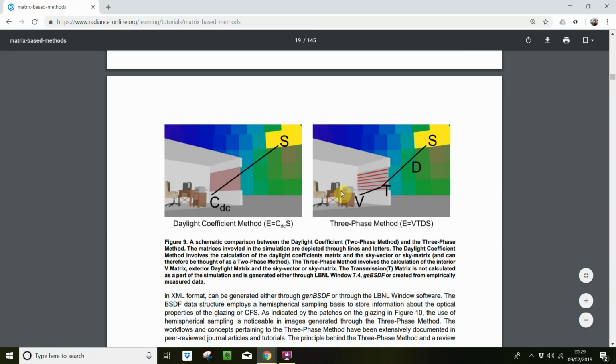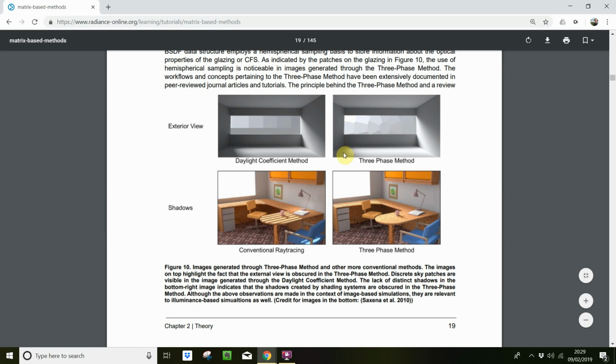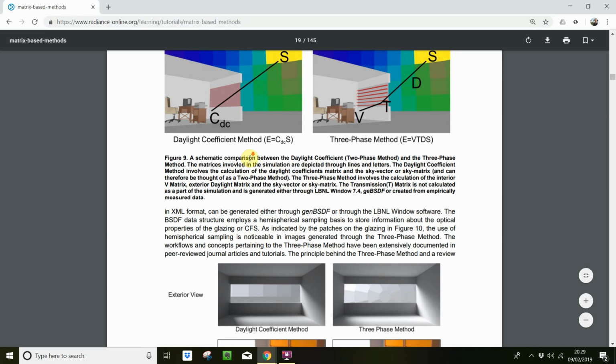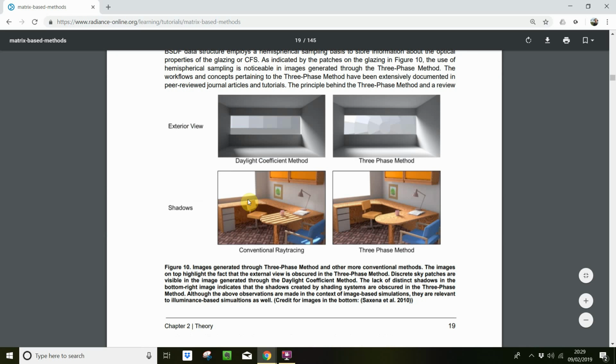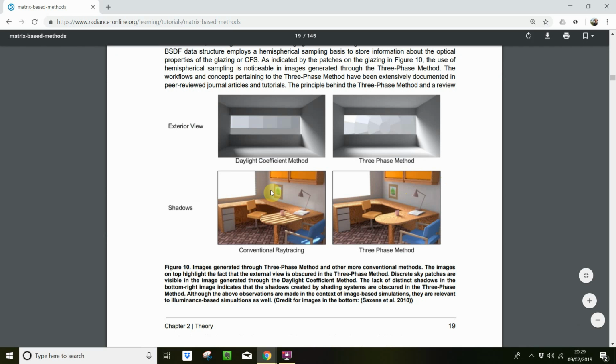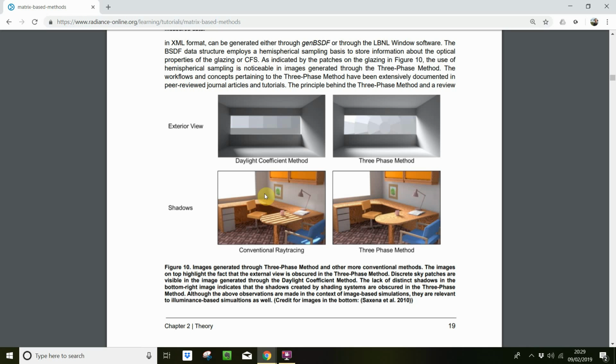the first thing you have to be careful. Well, the first most obvious one is, here's conventional ray tracing. Assume it was that blind, right? See how it has picked up sharply all the blind slats, and you can see that stripy pattern. Look what happens with the three-phase method. The distribution of light around the space is pretty much the same. If you look really close, you can see there's small differences, and it depends on the scope of your calc, doesn't it? If you're trying to make a promotional image, it is not acceptable for that level of accuracy.